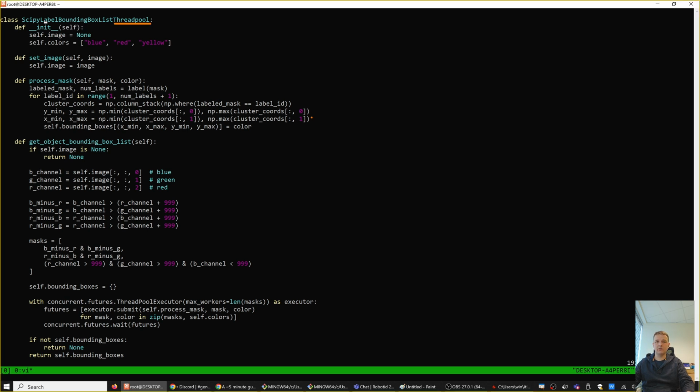This thread pool and threading is a little bit different in terms of how you set it up, but the main part here is that we also have these masks that are put in a list, and then we create this using this with statement.